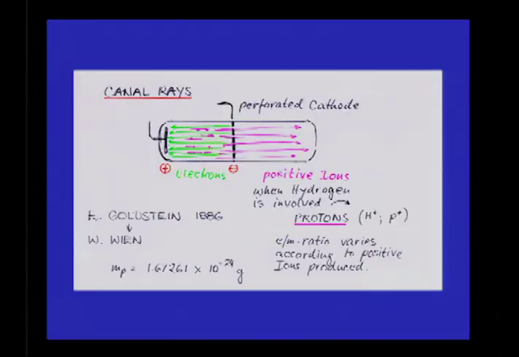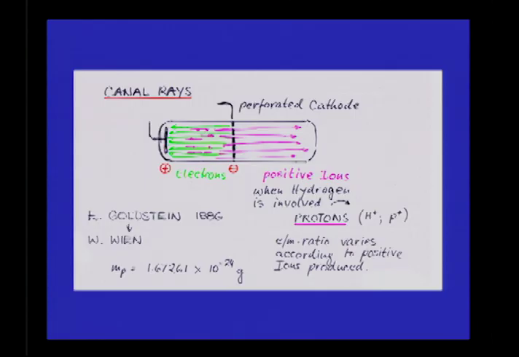You can do the same tricks with these canal rays, as we call them, because they're like little canals, you could say. They're going through little canals or perforations, holes. So these canal rays can also be tested for the deflection in electrical and magnetic fields. They'll be behaving oppositely to the electron rays. They would be attracted as positive rays to the negative condenser plate, and they'll be deflected upwards in the magnetic field and so on. You could also do an EM ratio with them. So you could do the same experiments.